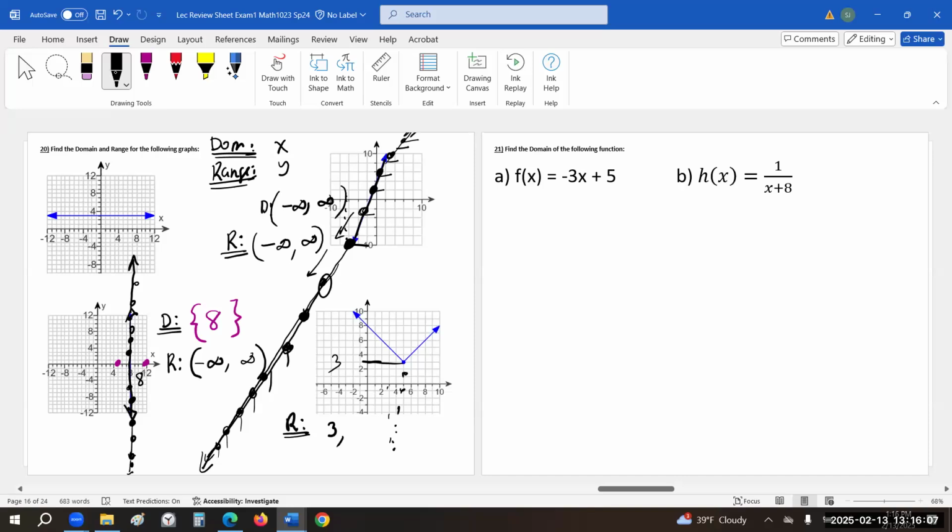And then what is the highest y value you have in your graph? Infinity. So infinity gets parentheses, but the 3, will you get a parenthesis or a bracket? Good, you remember. Bracket. We always use bracket unless you have a hole in your graph. If you have a hole in your graph, it's parentheses. Otherwise, it's bracket in an interval. If it's one number, it's curly bracket because you have one head and your curlies are on both sides. And if we have an interval, either it's parentheses or bracket. It's always bracket if you don't have a hole.